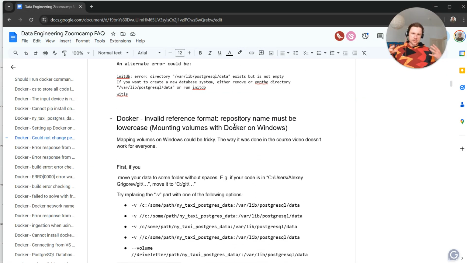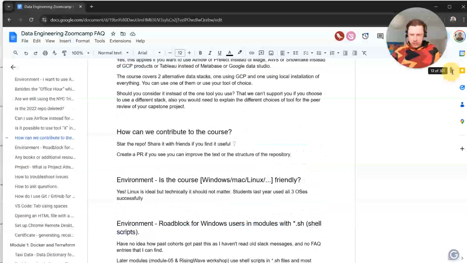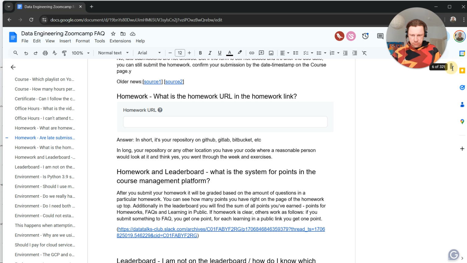Typically we ask the students to use this document before they go to Slack, to the course channel. We ask them to check this document first before they ask a question. Of course, most of the questions the students have, they will find here. But the problem is that it's not super easy to find. There are 321 questions. How do you actually find the information you need here? This is not trivial.